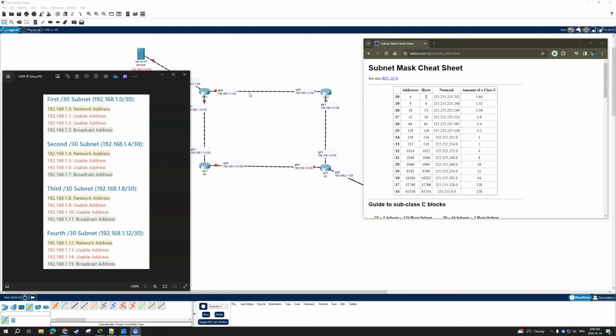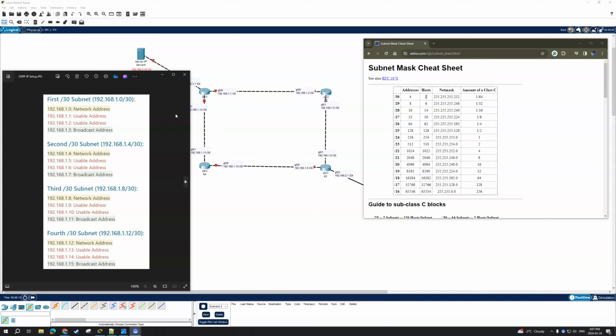So the network address is going to be for the OSPF command. There's going to be more on that later, but that's going to help the routers know where to send and receive the OSPF messages. So we're going to be using the network address for that. But for the usable addresses, you're going to notice 1 and 2, 5 and 6, 9 and 10, 13 and 14.